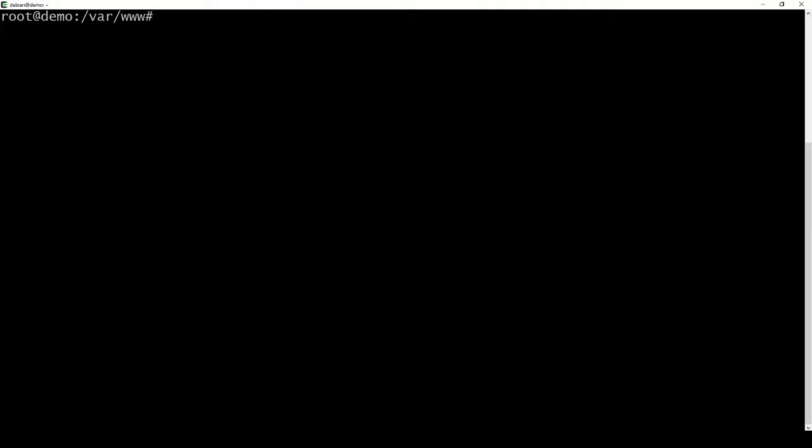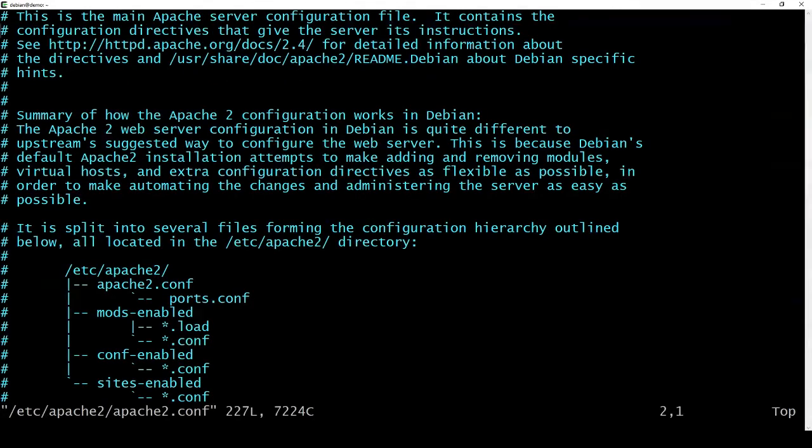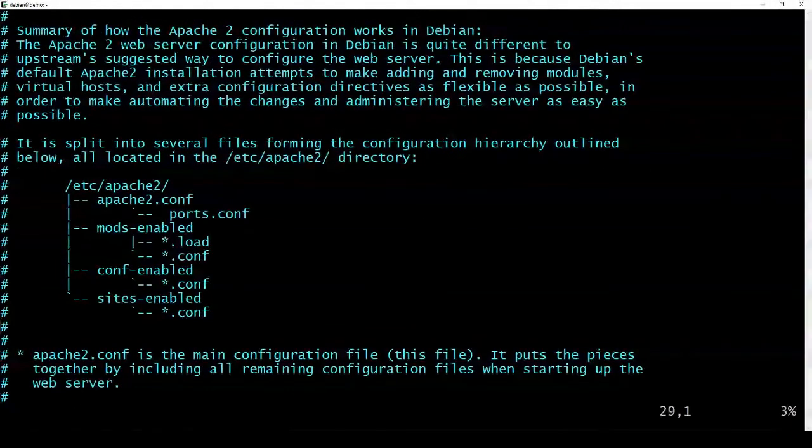Now we have to set up Apache to require passwords. So we will go in and modify the configuration file directly. There we go. And it is apache2.conf. We will go down, we'll put this into the /var/www directory. I'm just scrolling down here. We're going to change a couple of things.